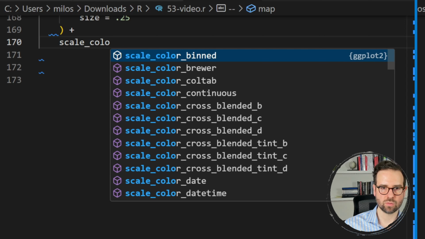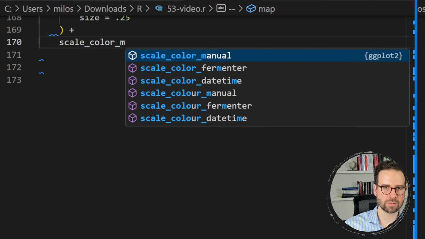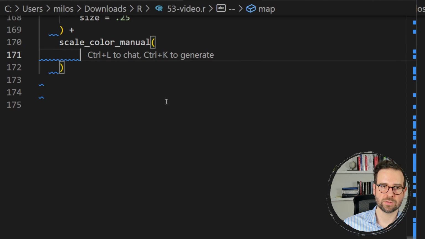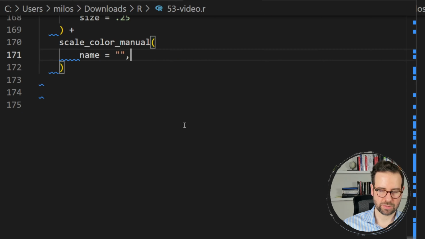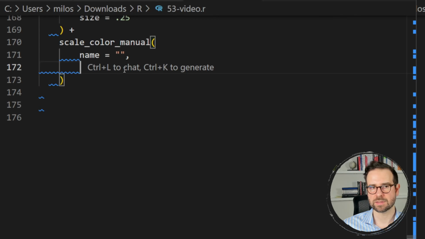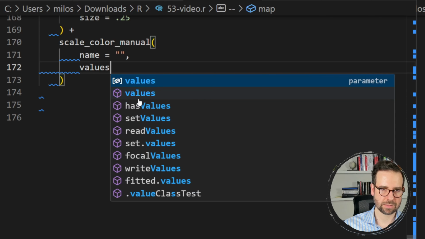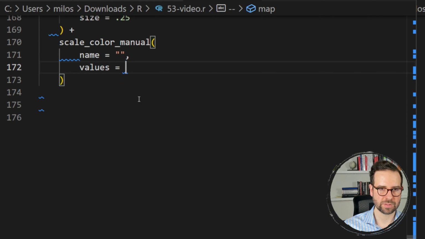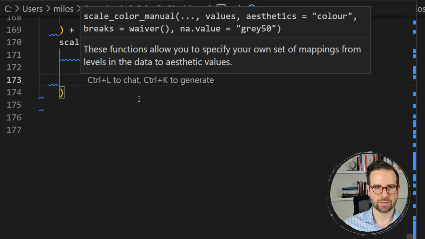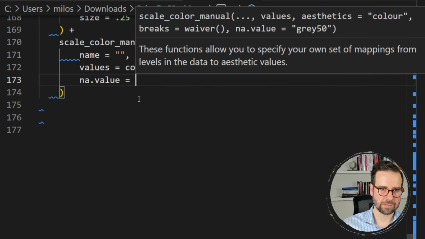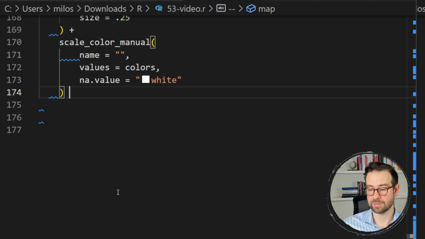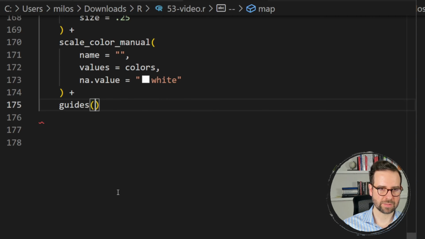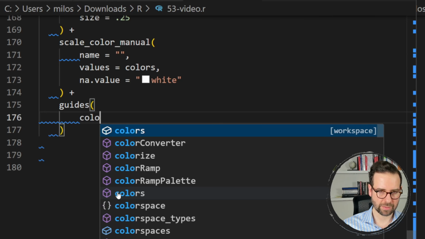Okay, now that you added all the layers, you can go ahead with the customization. One of the things that you definitely want to customize here is the color. Because we're using categorical values, you need to use scale_color_manual. Then I will omit the legend title, of course, we're talking about noise levels, but if you want, you can also include it. The second one is the colors that we're going to use, which is called values. I'm going to pass here the colors string that we already have. And if there are any NA values left, I just want them to be in white color.